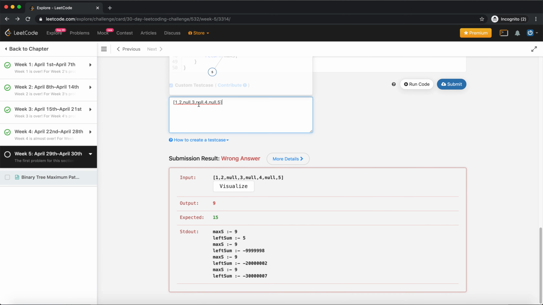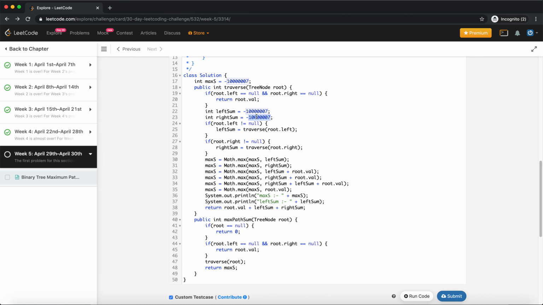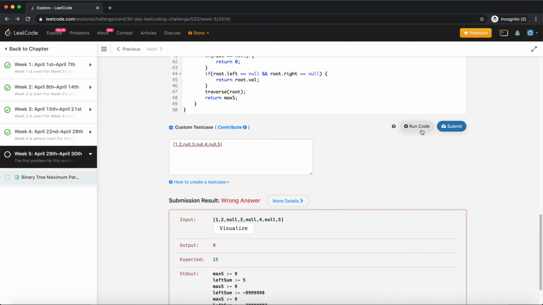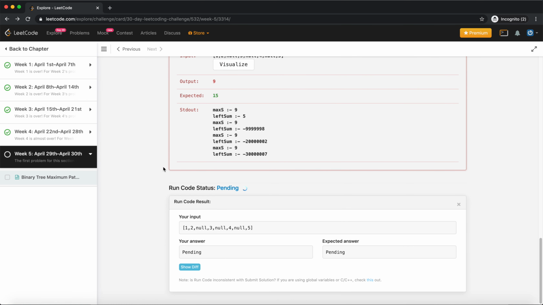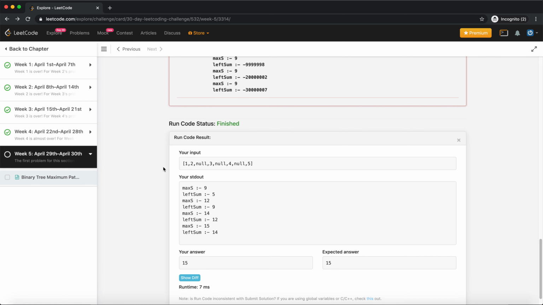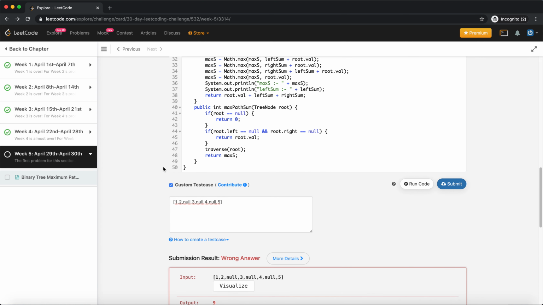Yes, this will pass if I have 0 here, 0 here. I think it's failing if all the numbers are negative, right? I guess I should get 15. Correct. Hmm.